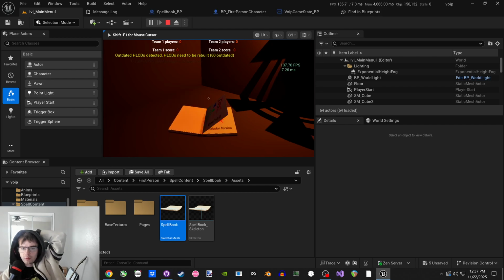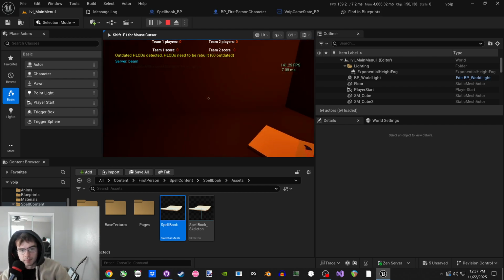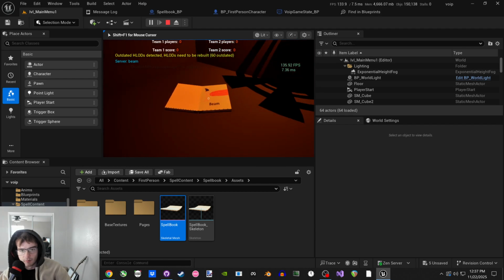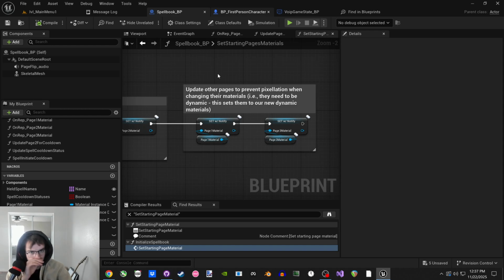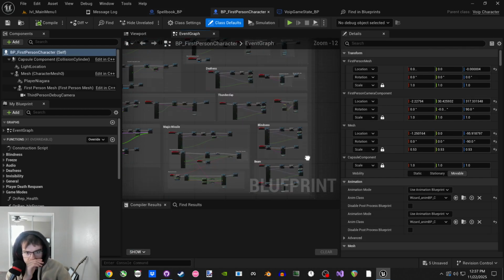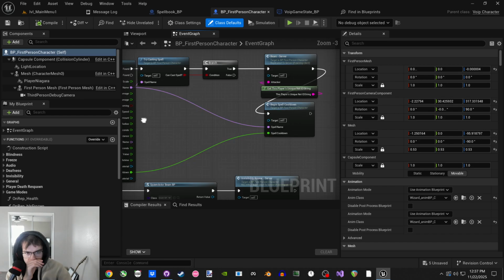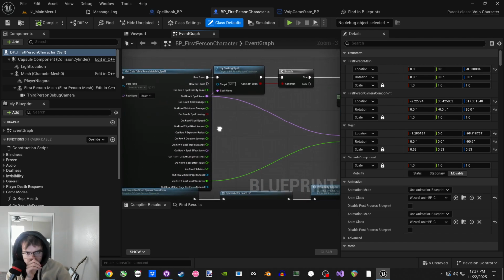I'm not sure why these ones pixelate like that. Beam. Beam. Wait, what? Beam. Oh, did I forget to add that? Maybe? No, I did.